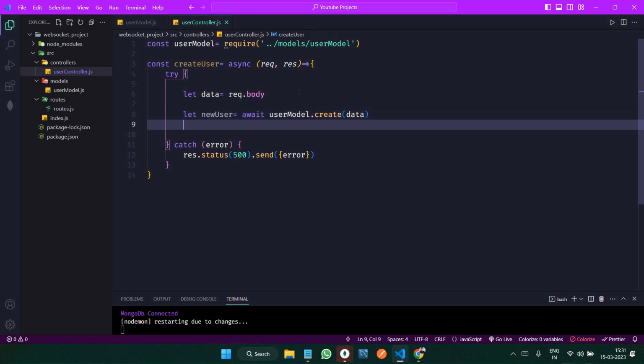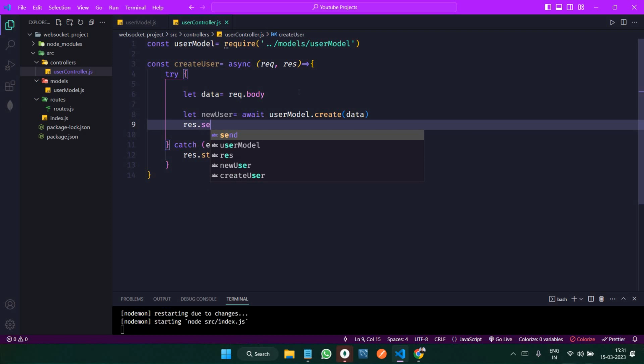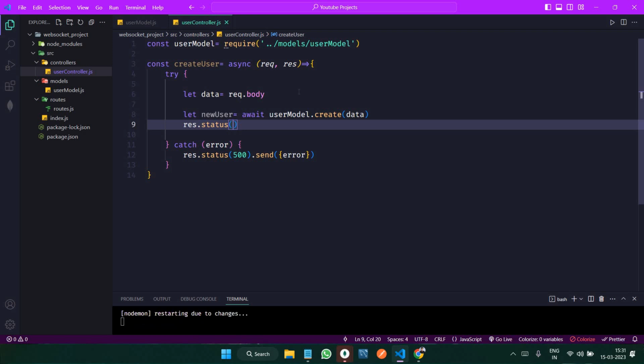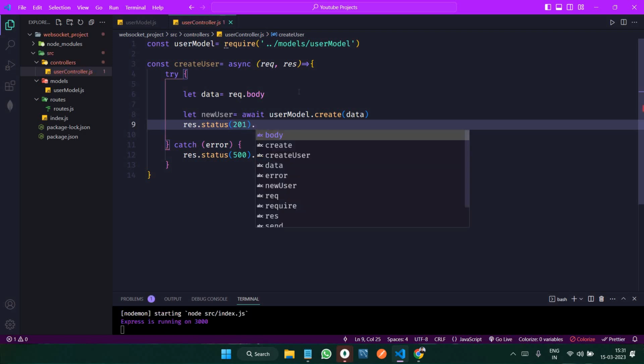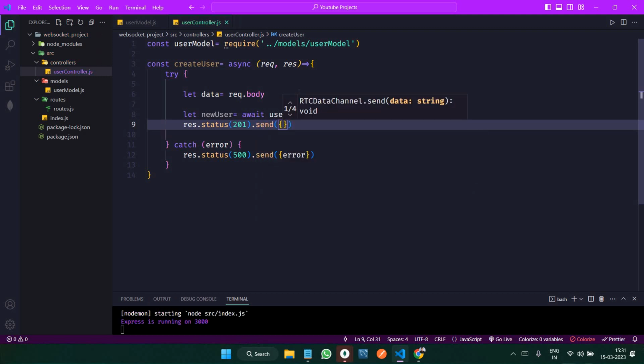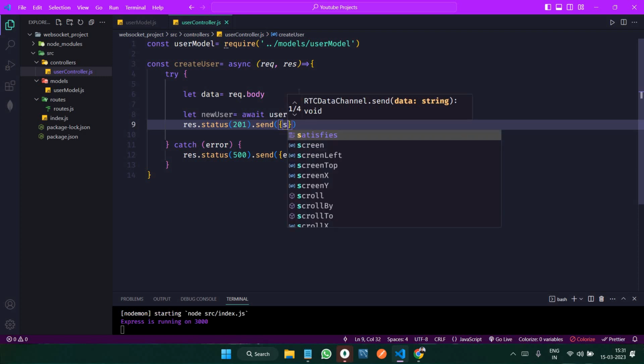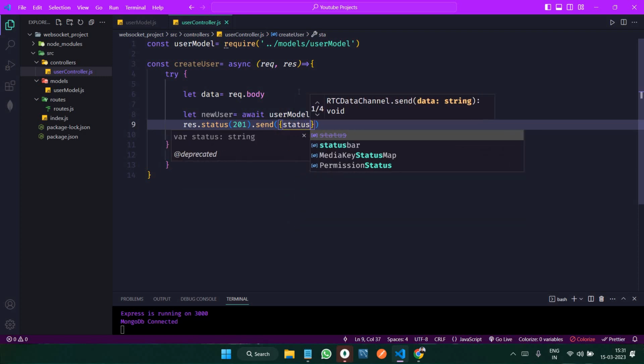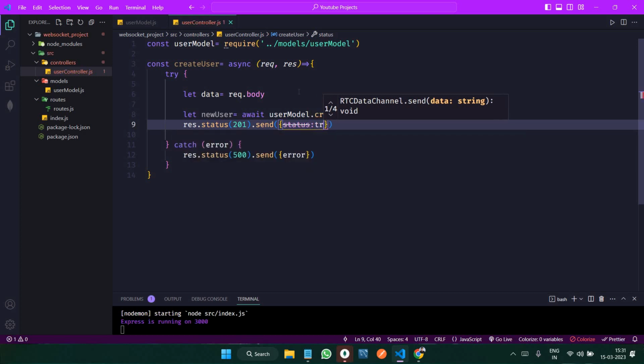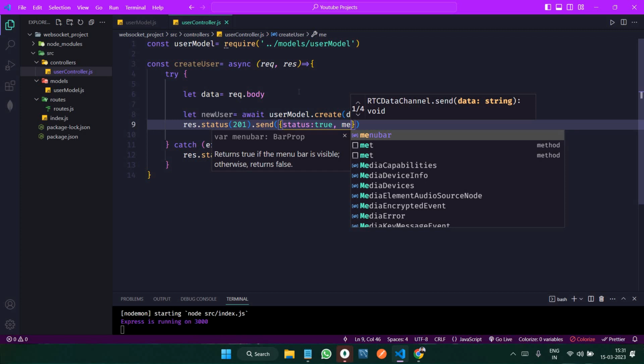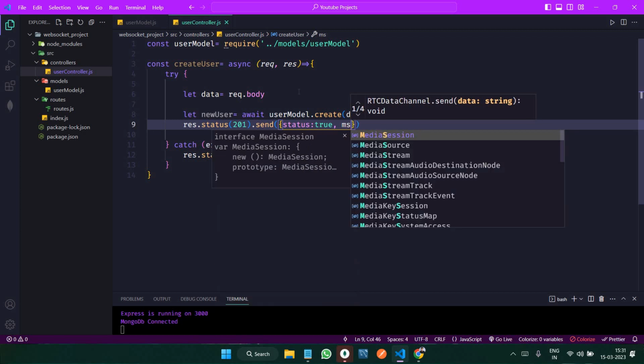And in response we will send res dot status. For successful creation we use 201 dot send. And after that we just pass two things. One is status true, comma message, just use small message.